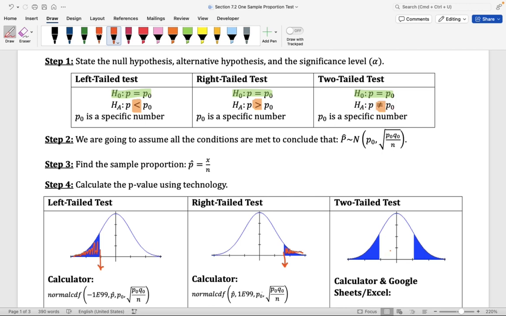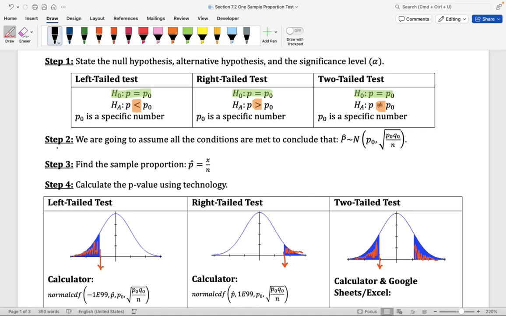Now, if the alternative hypothesis states that p is not equal to p naught, then we're running what we call a two-tail test. In that case, you're first going to need to find the area on one of the tails, and it's going to depend on the problem. It might be the case that you are able to find the area on the left tail, or it might be the case that you're able to find the area on the right tail. We don't know. It's going to be different for every problem. You're going to find the area on one of the tails, then you're going to be multiplying it by 2, and that will give you the area on both of the tails. So it's really important for you to state the right alternative hypothesis, because that is going to guide your thinking on step 4.